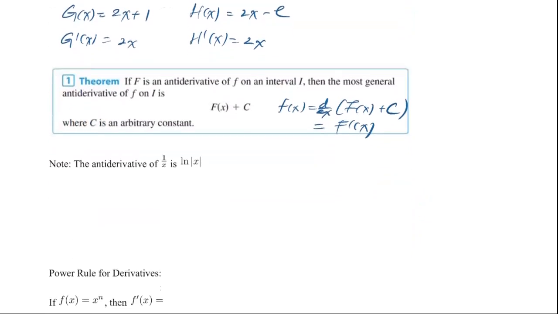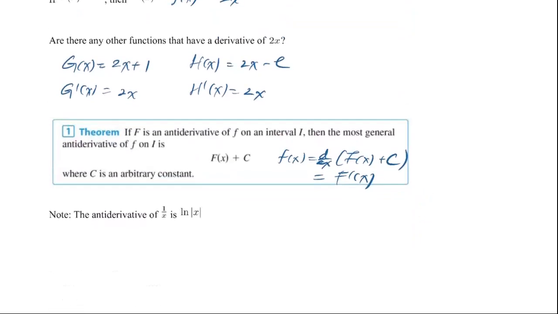Okay, guys. So let's talk about the antiderivative of 1 over x. How does that work out? Okay, so we know that f of x equal to ln of absolute value of x is defined thusly: that is ln of x if x is greater than 0, and then we have ln of negative x if x is less than 0. Yeah? Okay. Then what is f prime of x?